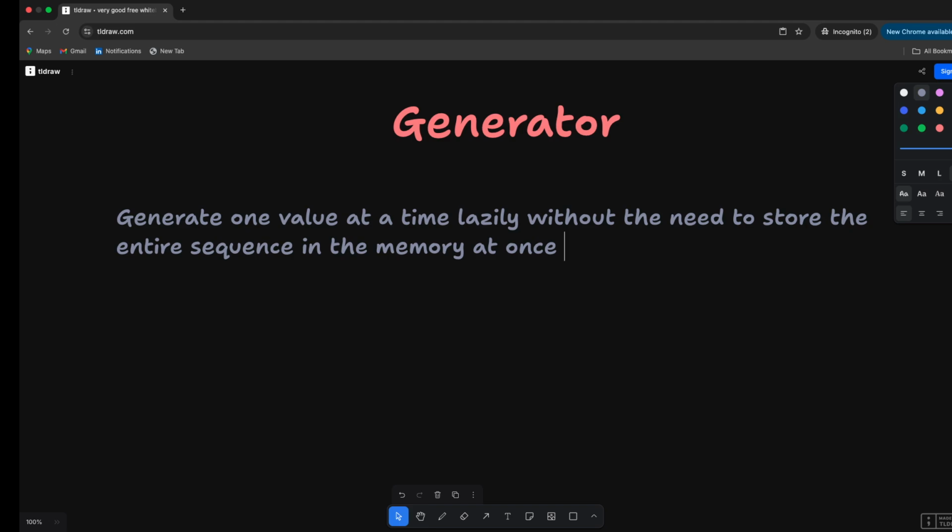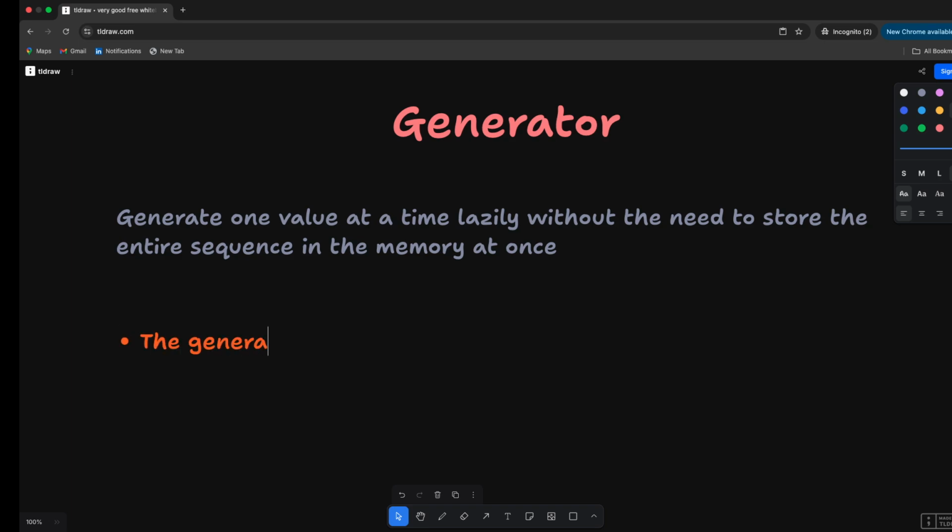For example, okay, let's see. The way to create a generator, or to perform lazy evaluation, is using the yield statement. So how should we do this generation, right?